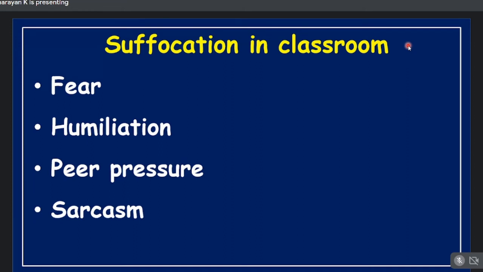Sarcasm, I have mentioned this to you. And when I talk of sarcasm, I am reminded of the whip. If you have gone to see a circus, if you have seen the person who controls the animal, could be an elephant, could be any animal, he uses the whip. Please remember, the whip has 4 components: the sight of the whip, the sound of the whip, the shadow of the whip, the sting of the whip.